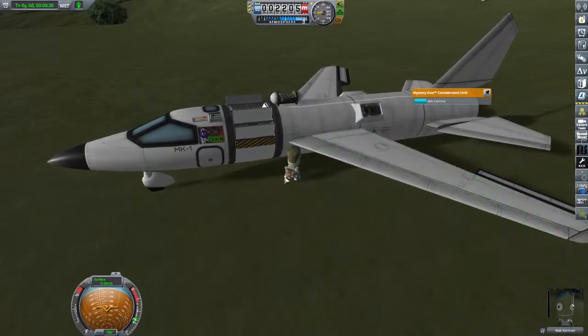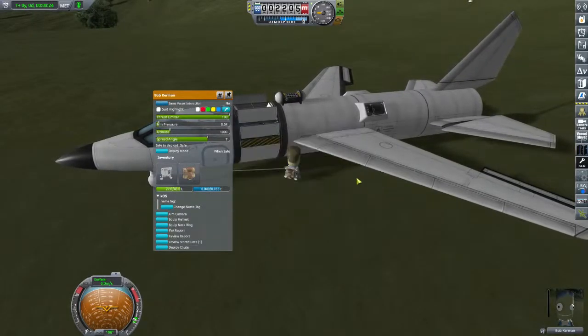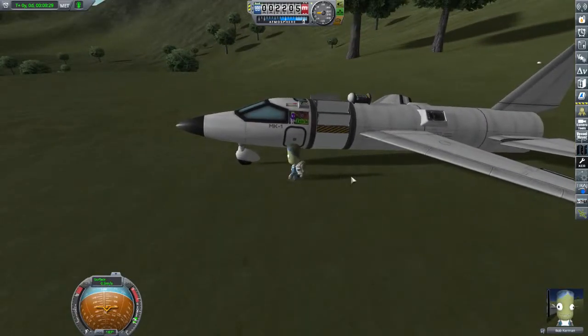Observe it. Good. EVA report. There we go. Is that all the data we can get? I think that's all the data we can get.